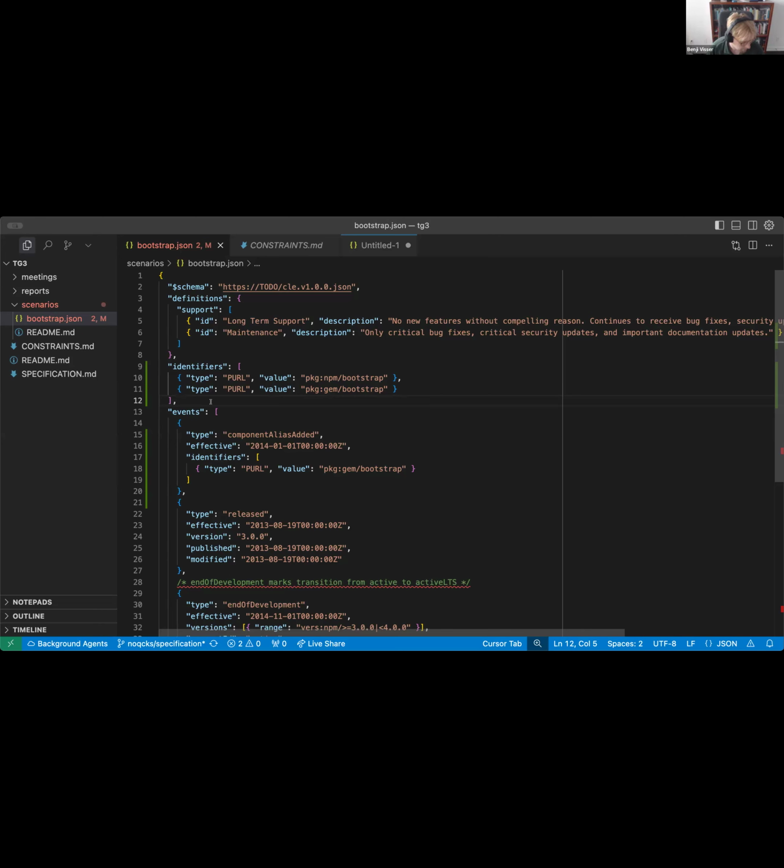Sorry, I'm just thinking about the identifier still. Yeah, that's fine. But I think one way or the other, there must be at least one PURL present near the top of the CLE file. I don't think we should have the events for it, because it's not going to happen that frequently, and when people do streaming iterative parsing, they're going to have to start at the top and move down to events anyway. So they're already going to have parsed the identifiers.